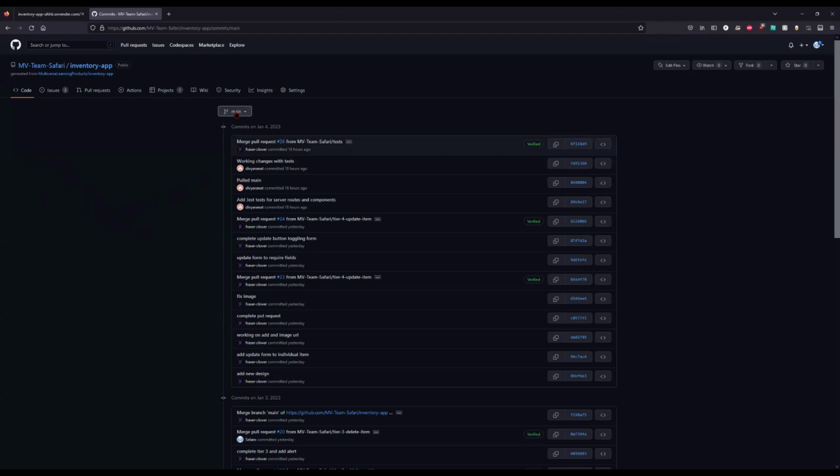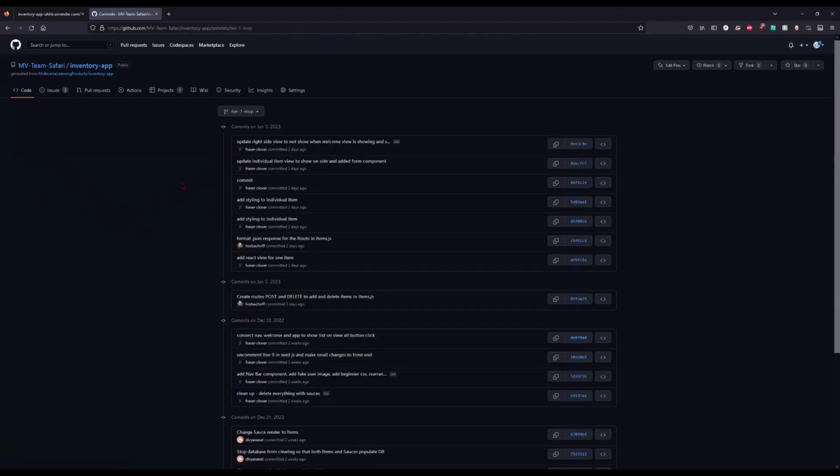For commits, we made a branch for each of the four tiers and had multiple commits per branch. We had different comments for every commit, so we knew what was changing every time. And like I mentioned before, we always tested our changes together to make sure everything was working before moving forward to make more changes. One key learning moment was learning about branches, as it was a fresh concept for most of us. This also ties into what we would do differently next time, and that would be working on separate branches at the same time to be more efficient instead of waiting for each branch to be merged first.